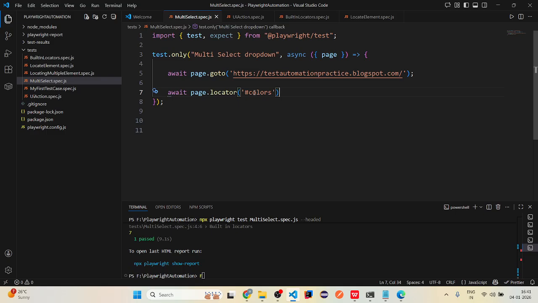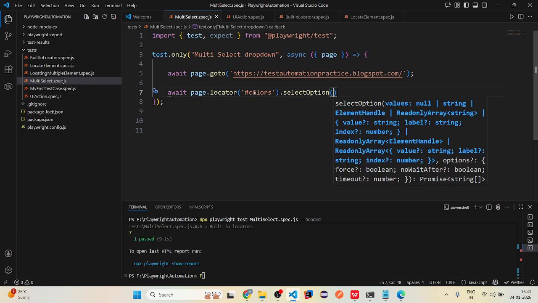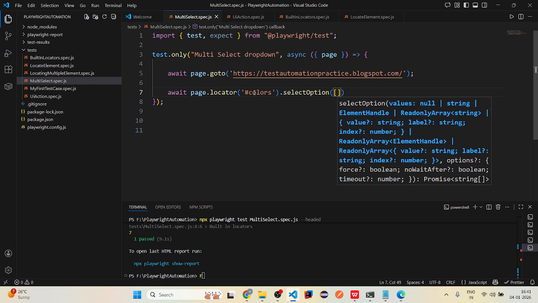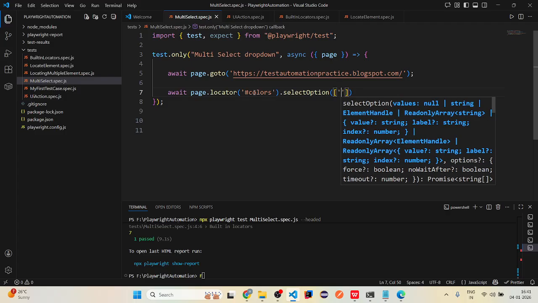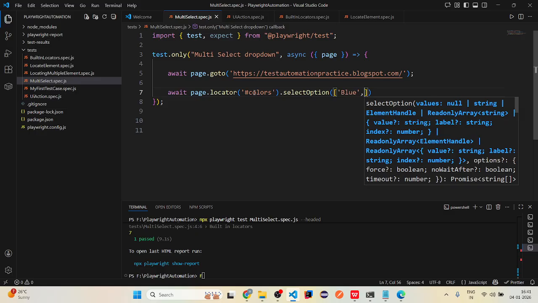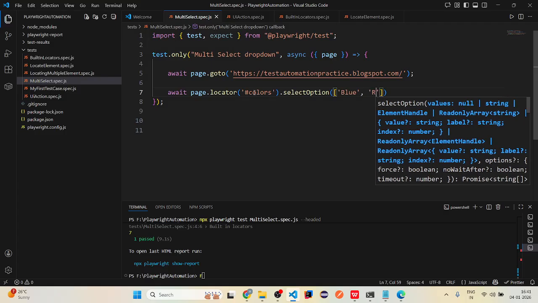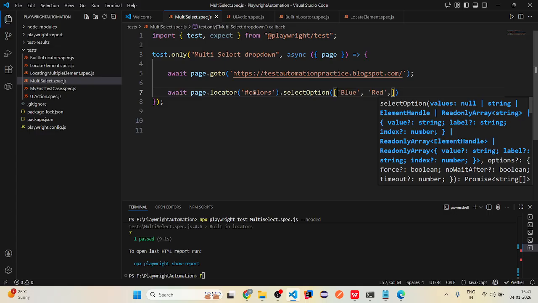Await page dot locator, and inside that I'm passing the CSS dot select option, and here you have to pass the values that you want to multi select in the square bracket, and inside that you have to give blue. Then what other colors do we have? I think we have black, or red also, red, and after that we have yellow.